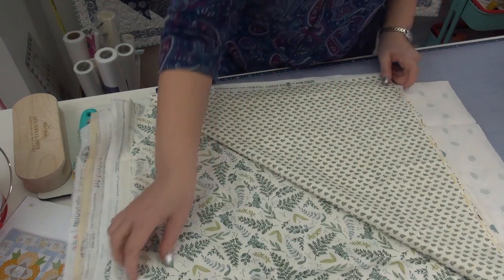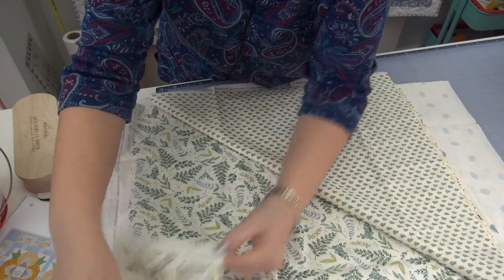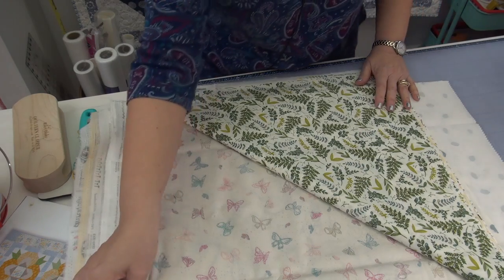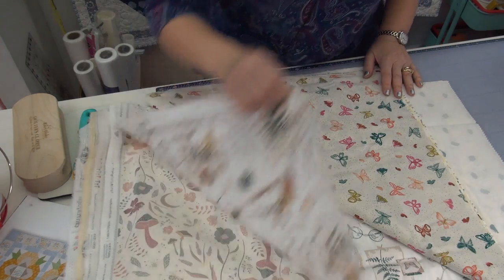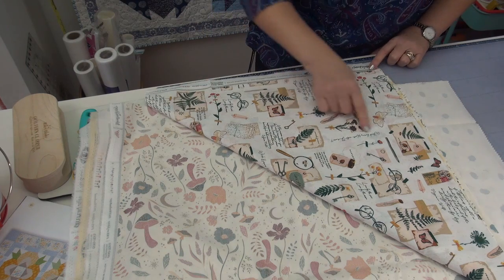This one's in green. So now we've moved here into a bit of green, and here we go with more green. Look how gorgeous these are. Just makes me want to cut them up right away. Butterflies. We talked about butterflies yesterday. And then here's like a collage-y type fabric. This is cool.